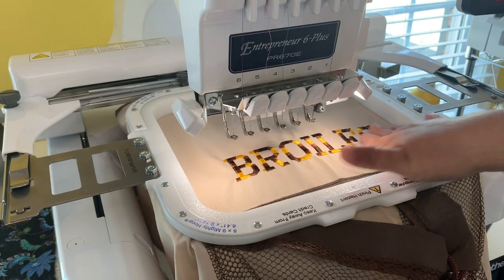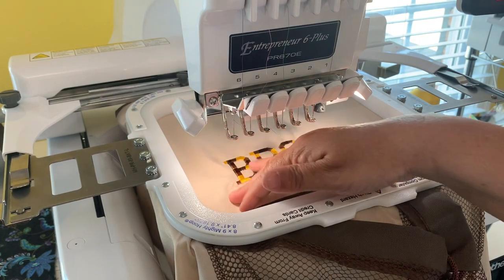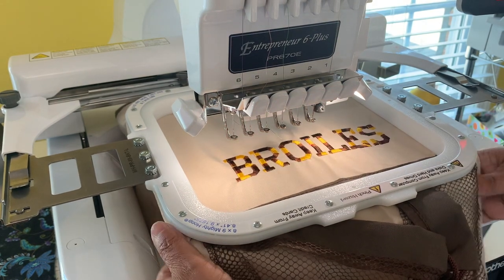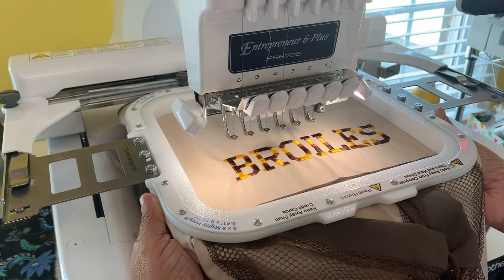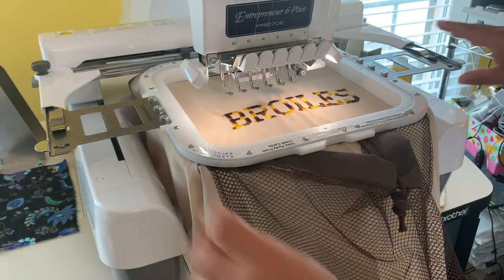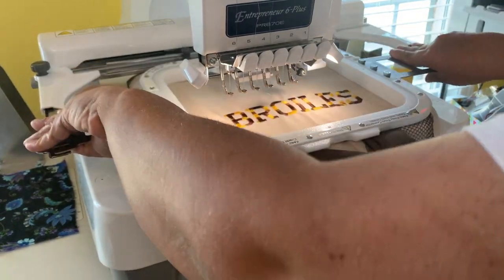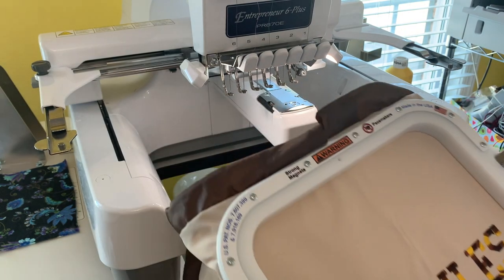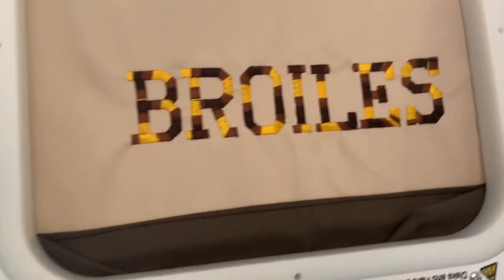Finish. Looks pretty good. Got a little bit of puckering going on over here, but I think that's my fault because I didn't make sure that this was super tight in here. I should have pulled to make sure it was tight, but that's okay. I mean, it's a laundry bag. It's not like it has to be totally flat or that it's ever really going to be flat. So let's see. Let's take this off. Let me give you a good look of it.